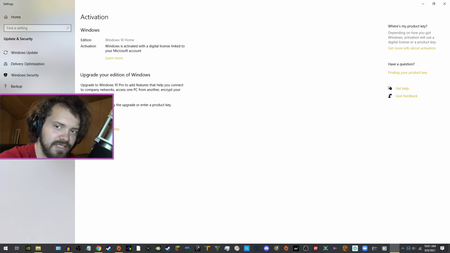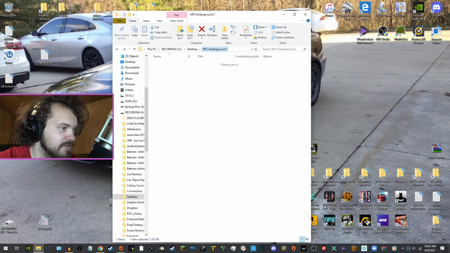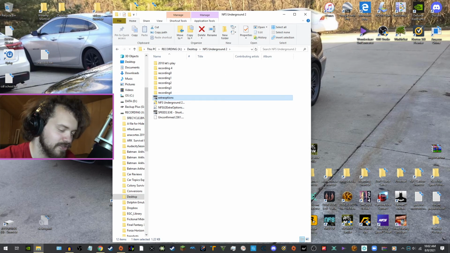It just said, we've activated your Windows for you. So now it's not going to say that in the bottom right corner. Yay! I'm a genius. Why am I so bad with computers? I used to feel like I was so good. I think I've gotten worse.